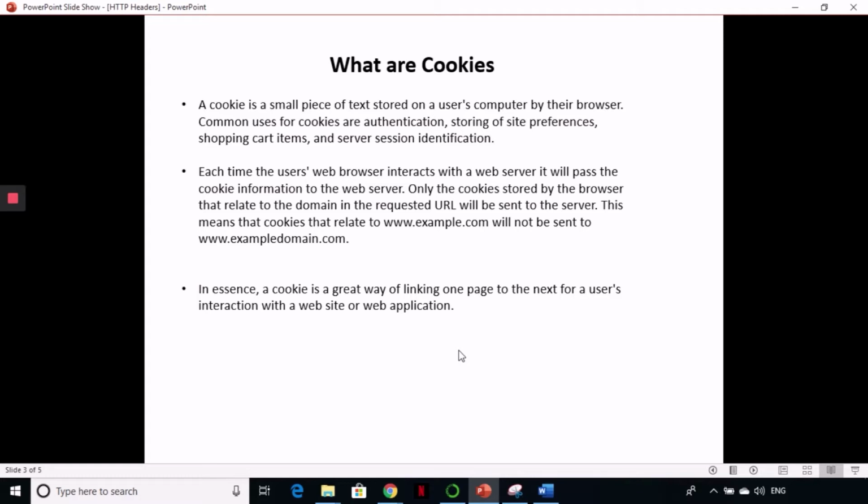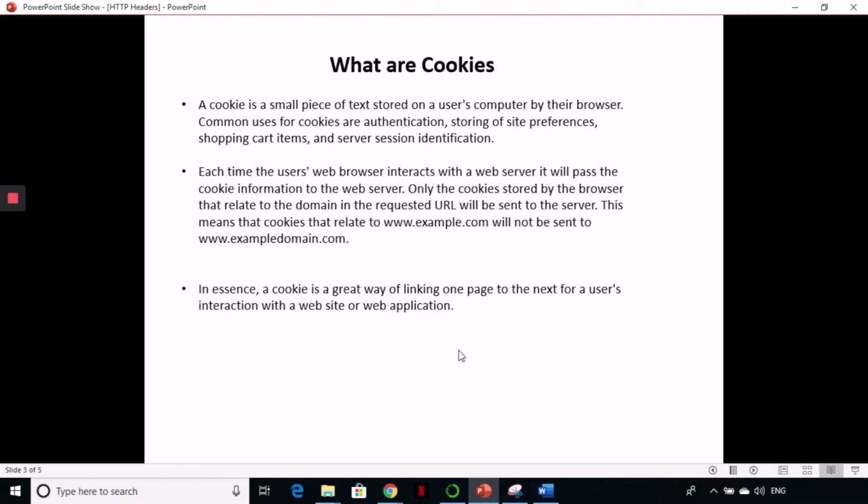So if you are visiting, say for example, Amazon, in their multiple pages, and you are searching for shoes, and Amazon has shown you 50,000 shoes, and you are going from one page to another, how does Amazon track that it is the same user and take you to the next page? That's where they use cookies. They send a cookie to your browser and receive the cookie back from the browser, and that's how they identify you and show you the next page.